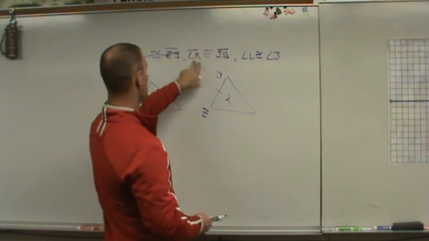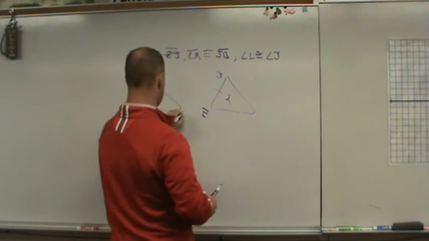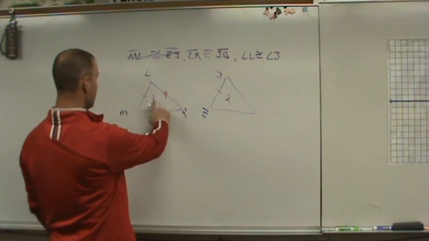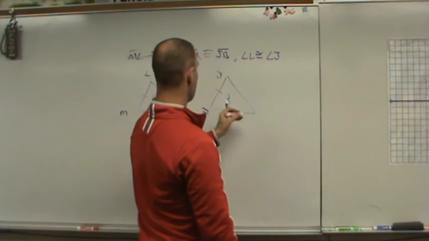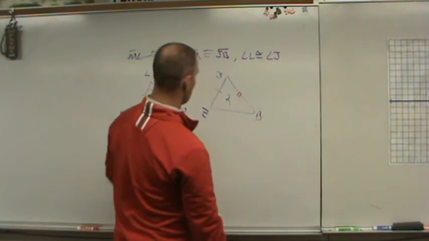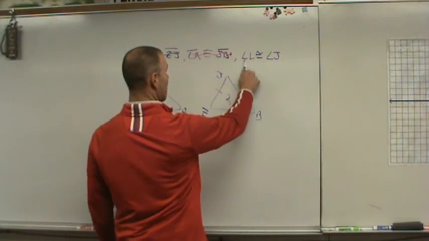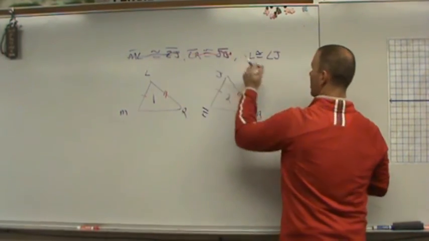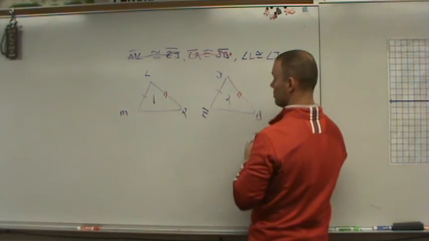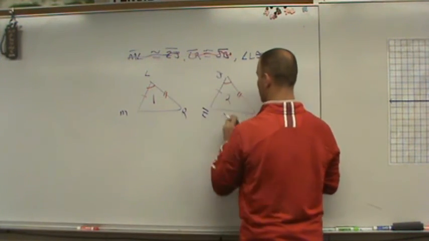I've used this one. Next one, LR. Where does R have to go? Well, M's already taken over here, so R has to go on the right side. So LR, going to mark that with 2 because 1's already taken. JB. B better go on the lower right, and that better get 2 hash marks. So I've used these 2 statements. Angle L, that's horrible. Redo this. Angle L is congruent to angle J. So all I need to do is indicate as such.